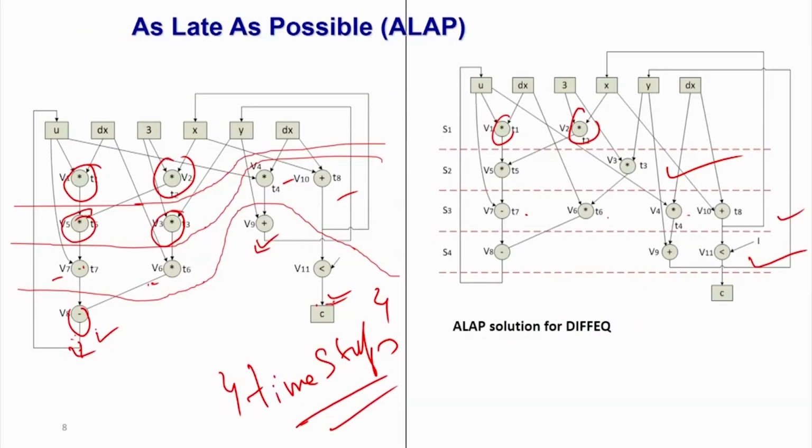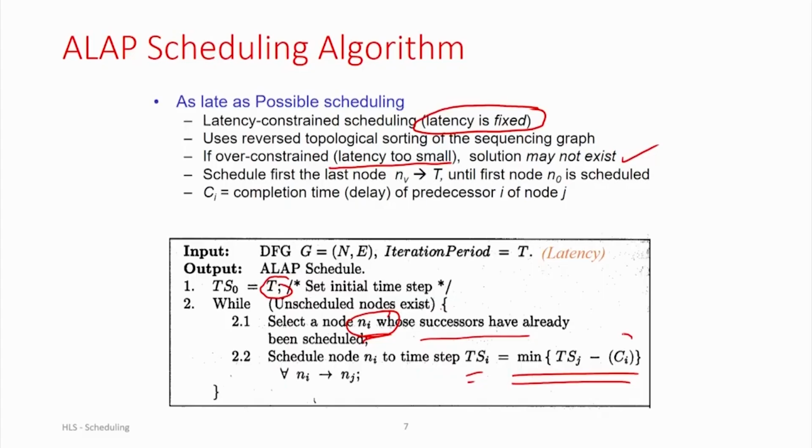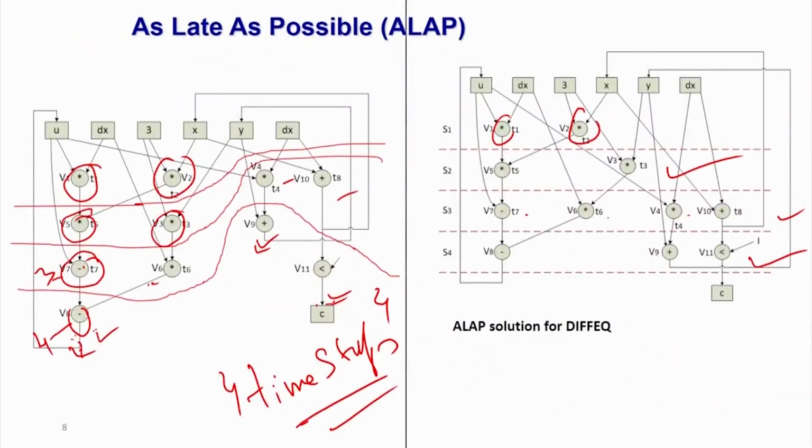So, for example, here if you try to find the time step of this, its successor's assigned time step is 4. So, I am going to make it 3, assuming this C is 1 here. If you have C say 2 or 3, then if it is say 5 and this is 2, then it will be assigned 3. This multi cycle operation I will come to later. So, this is how this algorithm works. This is also a very simple algorithm.